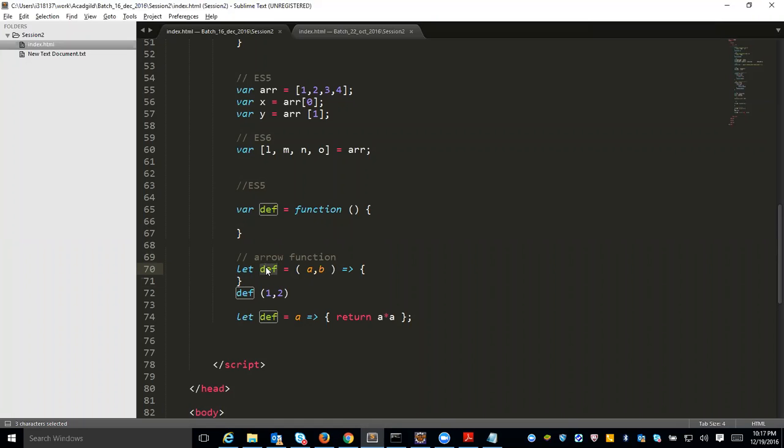Here def would be the variable name wherein we are assigning this function as an object to that variable, if I'm not wrong. We are assigning the complete function to it, not an object. It's a function; that is an anonymous function. However, internally in JavaScript, everything is an object.